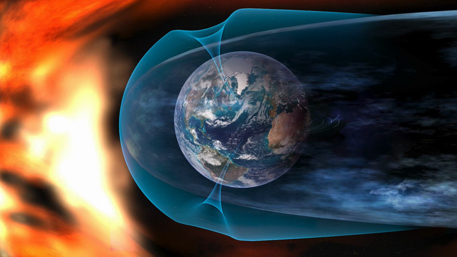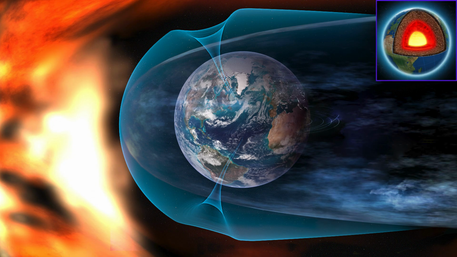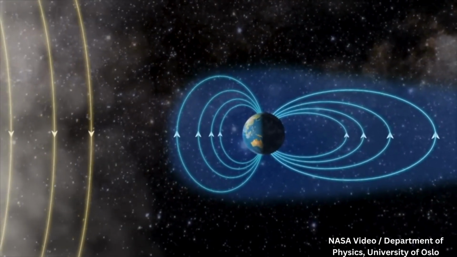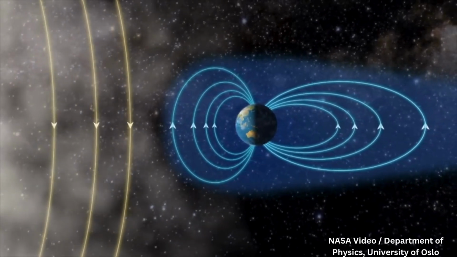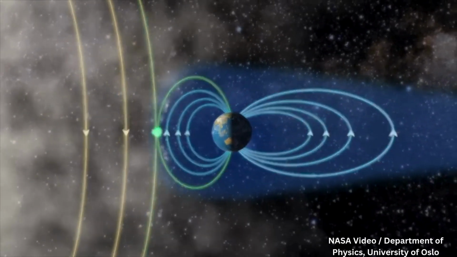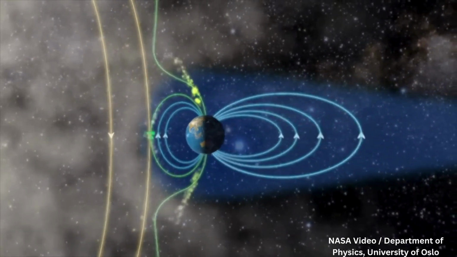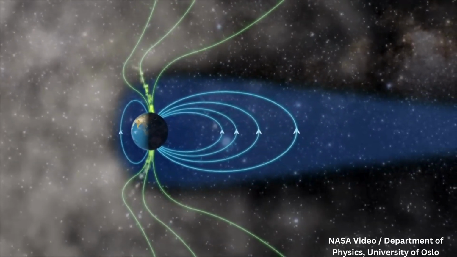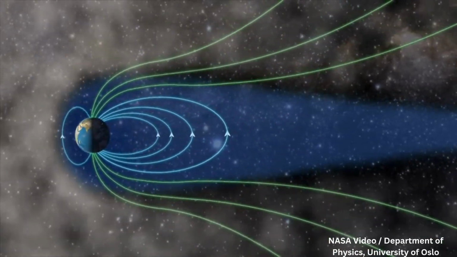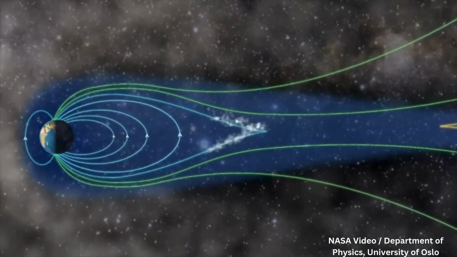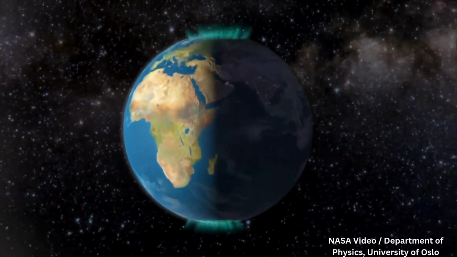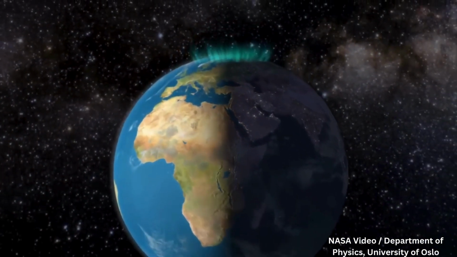Earth's magnetic field, generated by the dynamo effect within its outer core through the movement of molten iron, acts as a protective shield. This magnetic shield diverts most of the particles, but where the magnetic fields of the solar wind and Earth couple together, they create channels, or funnels. On the sunlit side of Earth, particles stream into the polar regions, generating what's known as the daylight aurora. On the night side, the magnetic field stretches and snaps back, channeling particles toward the poles, creating the nighttime aurora.